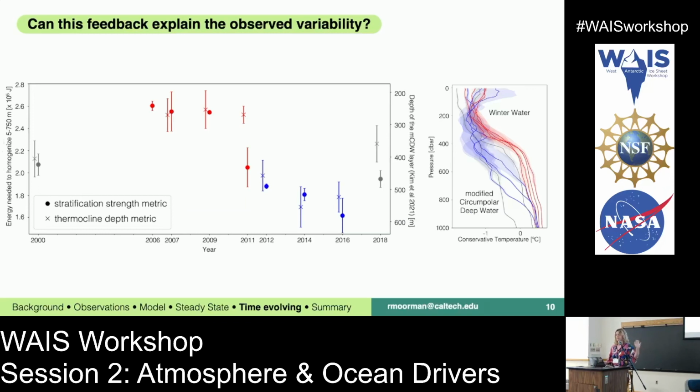So then the question is, can this feedback explain the observed variability? I'll go back to the observations for a moment. If we take these profiles of temperature that I showed at the start, and from those get a metric for the depth of the thermocline and also a metric for the strength of the stratification in the whole water column, with stratification strength in circles here and the thermocline depth in the crosses, we can see that when we have a shallow thermocline or a thick warm water layer, we have a strongly stratified system, and when we have a deep thermocline or a thin warm water layer, we have a weakly stratified system. And then, really nicely and importantly, in the middle here, when we transition from the warm state to the cool state, we see that the stratification changes first before the thermocline changes. And at the end there, I only have observations up to 2018, but we see a transition in the other direction, where the thermocline changes before the stratification changes.